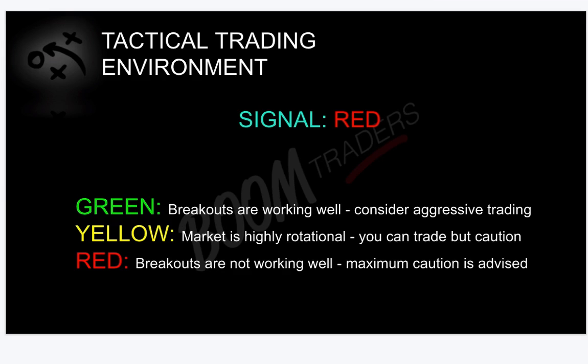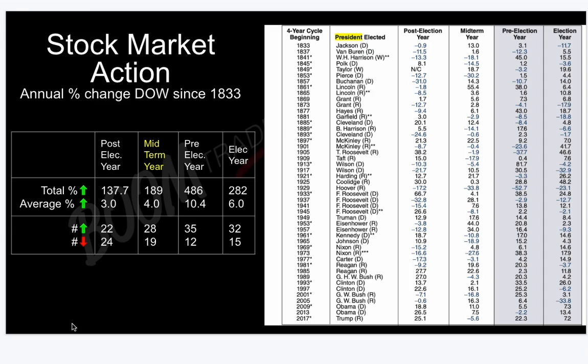Now, if we look at the general market, we want to assess where we're at in order to see how much exposure we can put in the stocks, in the names that are setting up, and if the stocks are setting up as well. We did cover this a few weeks ago, but basically we are seasonally in this midterm presidential cycle, and this midterm has actually been seen as very weak for the stock market. It's been one of the worst in the cycle, and this is just another headwind. Basically, we're stacking different indicators, different seasonalities, in order to assess whether we should be leaning more bullish or bearish.